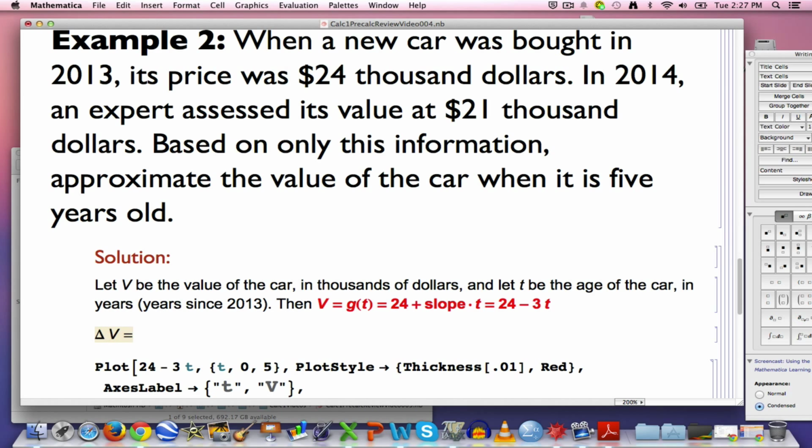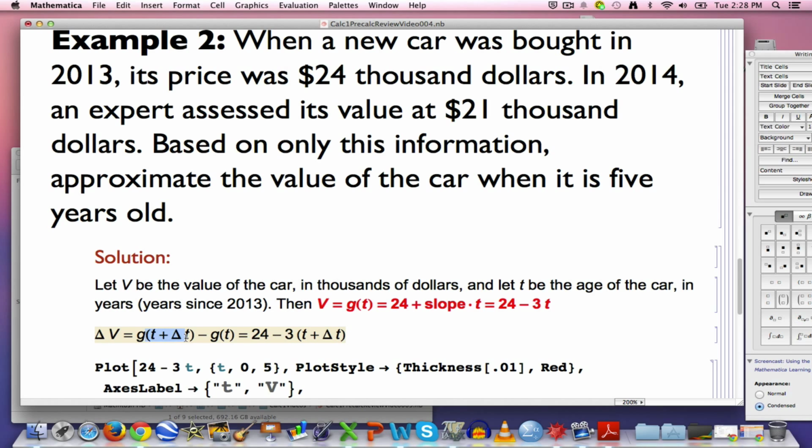Let's do the same kind of calculation we did in the last example. Again, my function name this time is g instead of f, so I write g of t plus delta t. Again, delta t is one quantity, minus g of t. This is the new value of the function at this new input, minus the old value of the function at the original input. Algebraically, what happens when you plug these expressions into this function? In this case, t plus delta t, the entire thing inside the parentheses, gets plugged into the function in place of t. So we get 24 minus 3 times t plus delta t.